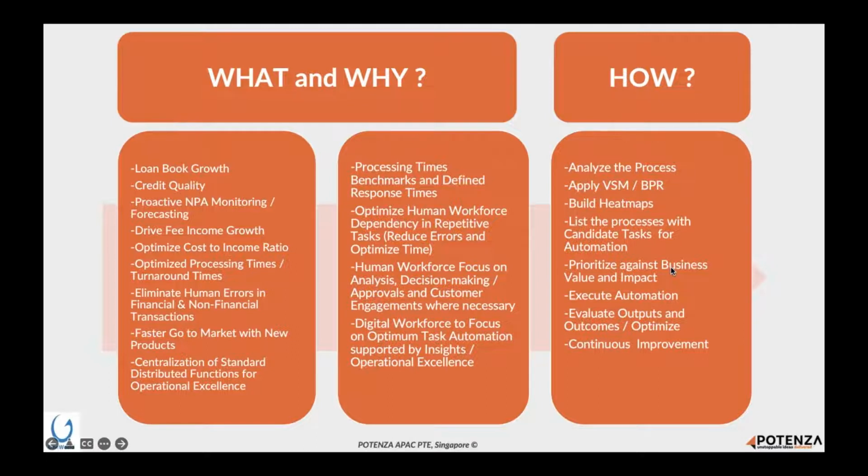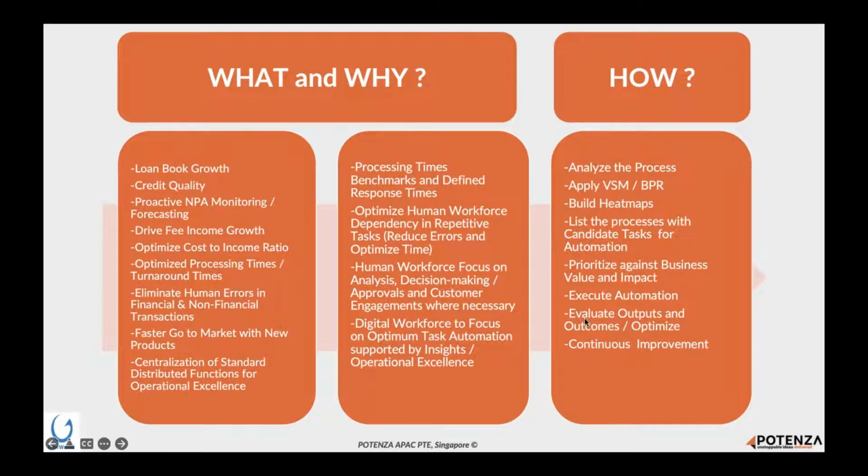So you can have multiple processes that we pick based on the heat map, put them into a backlog, like in Agile we do, and then prioritize within the backlog. Okay, this process goes first, this process goes second, this process goes third, likewise. And then we come into executing the automation process. So we start engaging and working with the tech teams and the business teams to automate the process. And then test, check compliance and all that, and you go live.